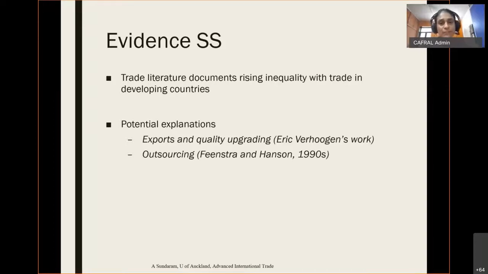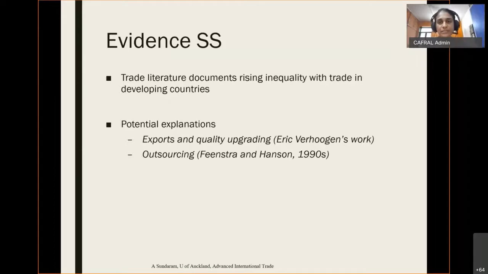So suppose you think about the US outsourcing to India, right? If the US is outsourcing to India, let's take a sector like IT, because we know that's where a lot of the outsourcing to India is taking place. So what Feenstra and Hanson say is you can rank tasks in IT on a spectrum. Okay, so we don't think about IT as a product, but we think about it as a series of tasks that are involved in the production of an IT product. So you could think of things like first software design, implementation, quality control, writing of the actual code, and then troubleshooting, for example. So these are different tasks.